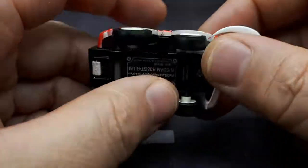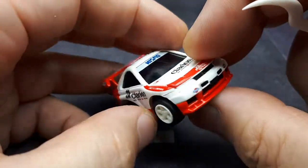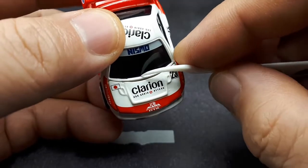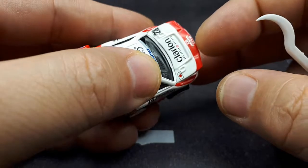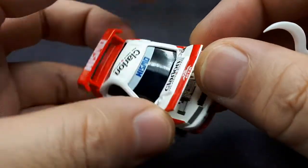White body. I'm not sure if the whole thing is white. Yeah, I guess the plastic is white, and then they painted this red on top of it. Oh, this is one with a hood, because you can see this pretty horrible gap there. I think they had to do that for it to actually clear. And it's kind of weak, really.